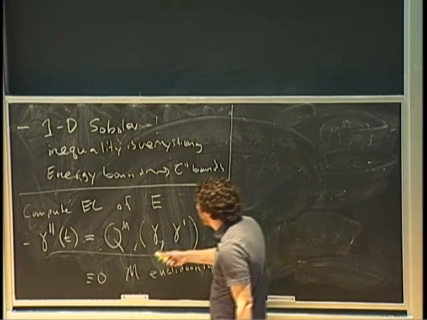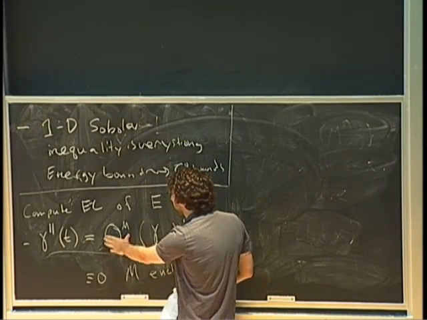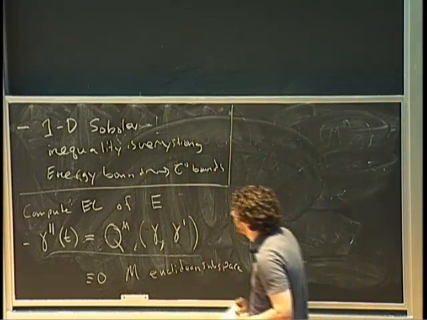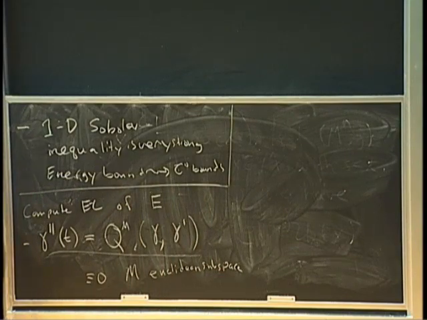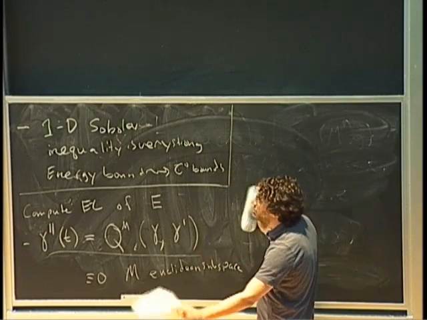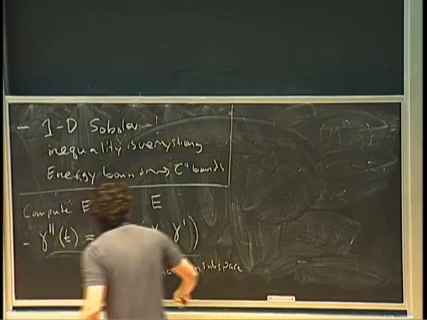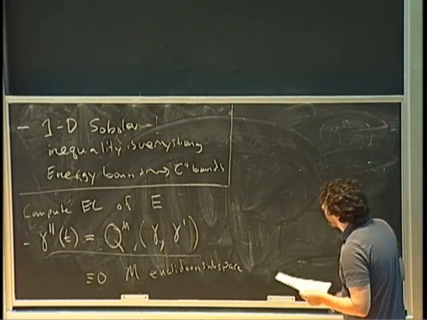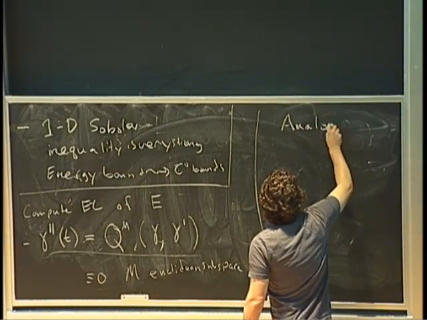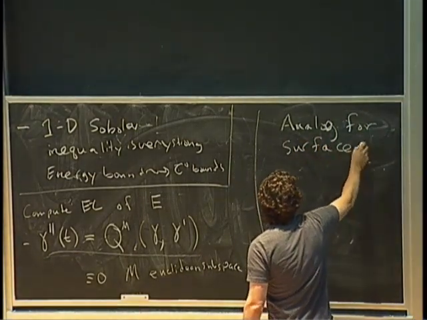Oh, and I should say, just a remark, I don't want to write this down, but you can explicitly figure out what this is in terms of the geometry of M. It should involve essentially the second fundamental form. But from our perspective, we don't need to worry about that. And of course, all of this can be done intrinsically in a Riemannian manifold, but I think this is easier to conceptualize. Okay, so that being said, now let's try and do the analog for surfaces.